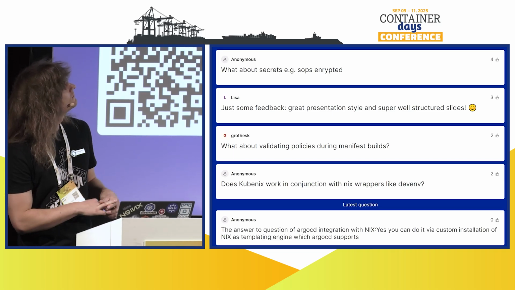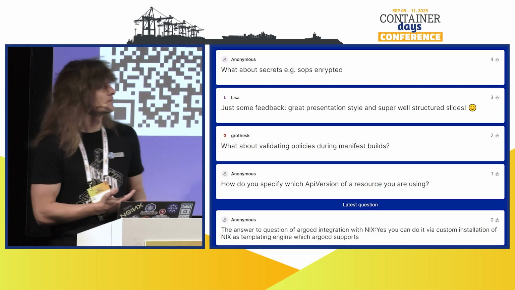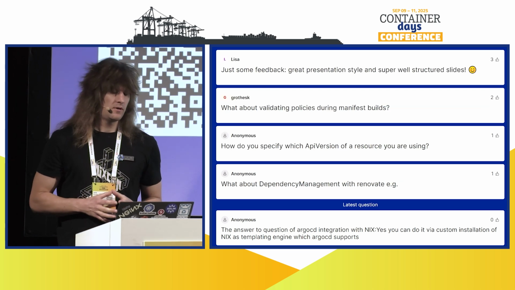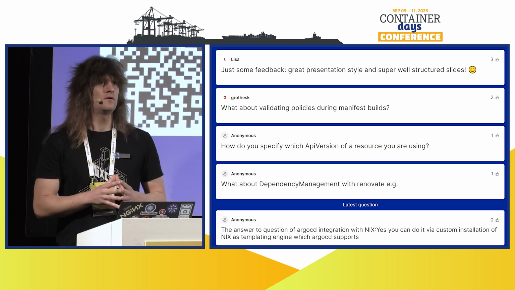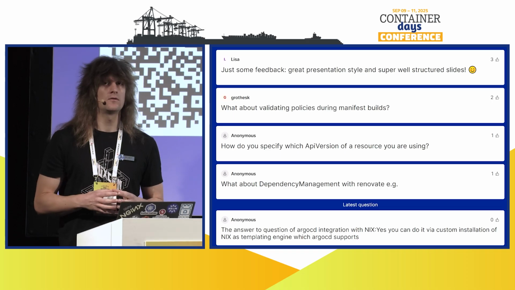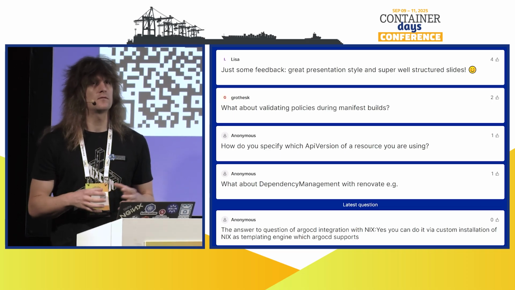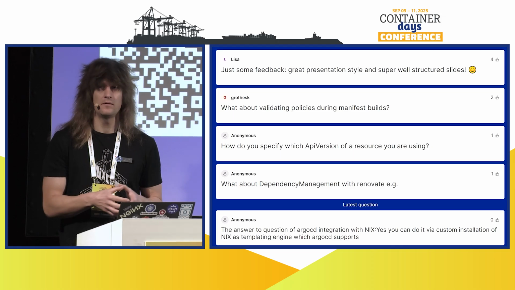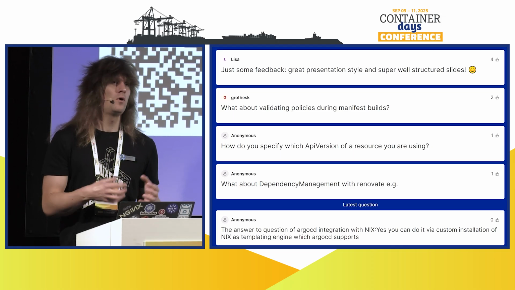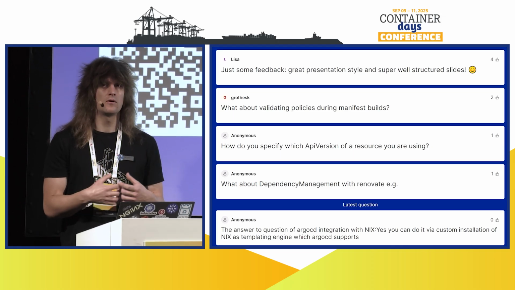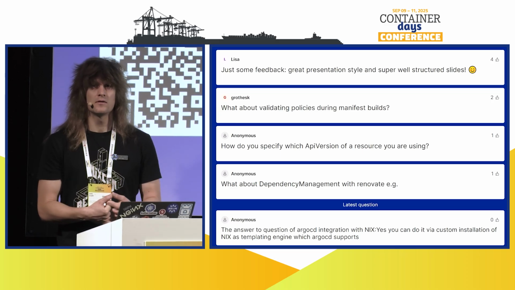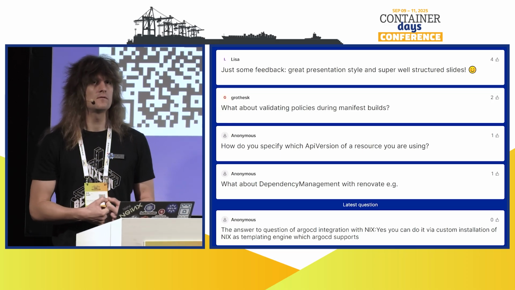Great, thank you. Ranked very high. What about secrets? For example, SOPS encryption. Yeah, this is an interesting question because Nix has an interesting threat model. Basically, the threat model of Nix is that everything which goes through the Nix store, which is basically every resource you're touching, is actually in some sort of real-world state. So especially, in particular, secrets need to be treated somehow.